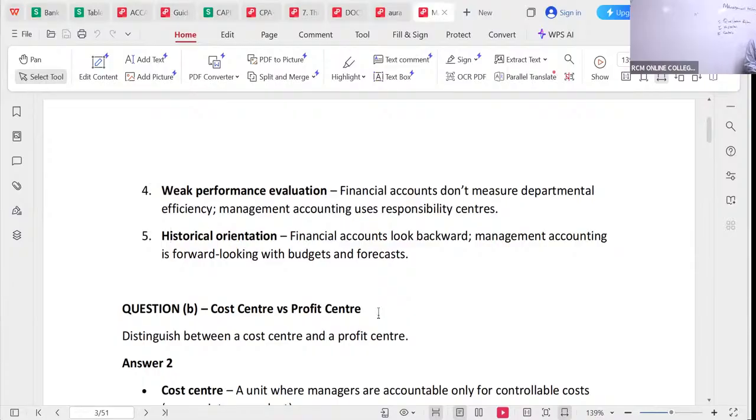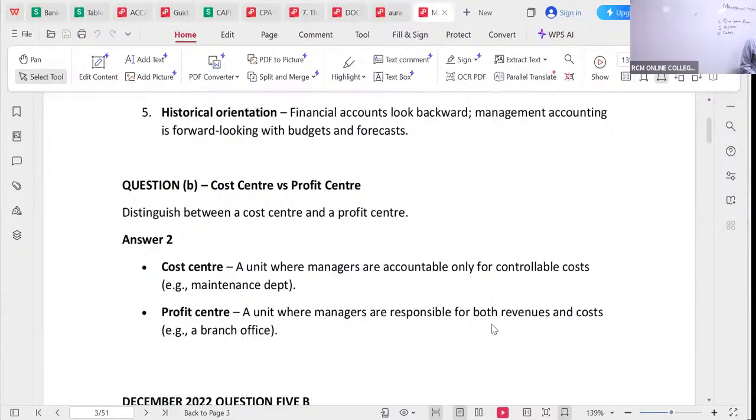Then they want us to differentiate between a cost center and a profit center. A cost center and a profit center. Is there somebody who has ever heard of those terminologies? Again, you should never think so hard because this is just English. Don't tell me that we haven't covered that. This is just English. Cost center, center of costs. A center of your profit. Very, very easy. Now, let me give you a story, ladies and gentlemen.